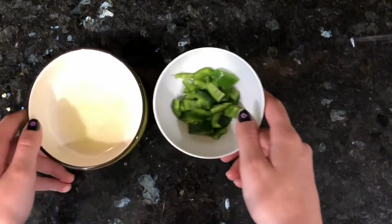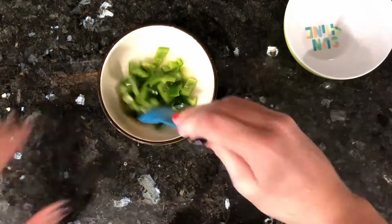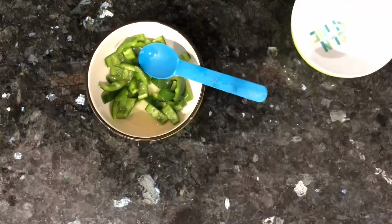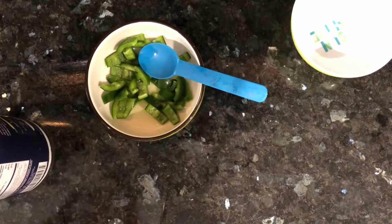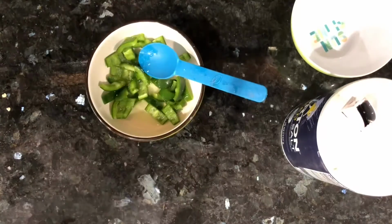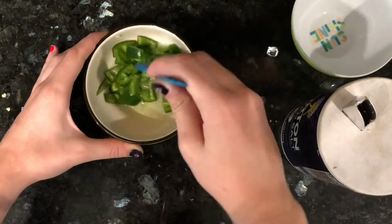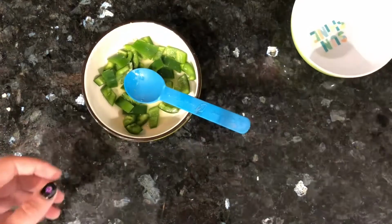We just want it to unfreeze and kind of defrost. So while we wait, we're going to add our jalapenos to the lime juice and mix it together. This will add flavor to the jalapenos and kind of add flavor to our tacos at the end. You're going to want to add just a pinch of salt, so it makes the flavoring pop and accentuate what you're tasting, and it will taste pretty good. So just stir it together, and then when you're done stirring, put it to the side, and we'll get back to it when we start making the tacos.